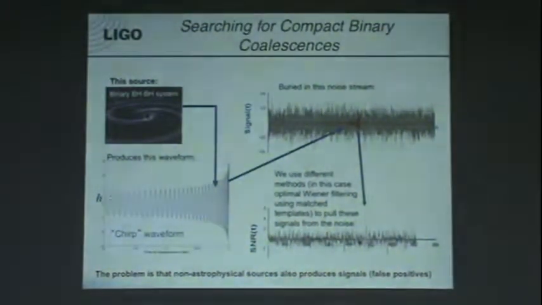Basically what happens is as the black holes are orbiting one another, they're radiating gravitational waves. That causes the orbit to decay, which then increases the frequency, and then they produce more gravitational waves, and eventually the two black holes merge and form a single black hole. The problem, and it turned out not to be a big problem for our first detection, though we thought it would be, is that this signal produced by this astrophysical source is buried in the noise.